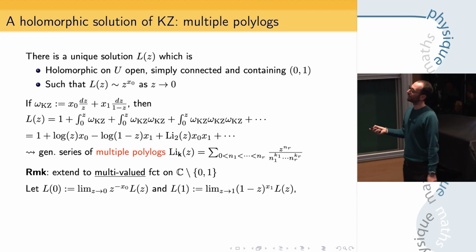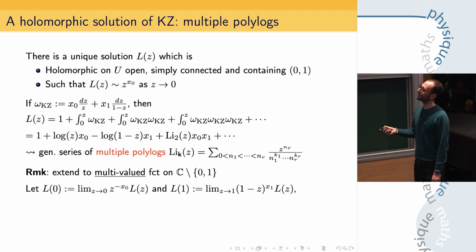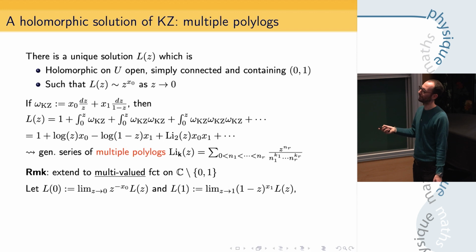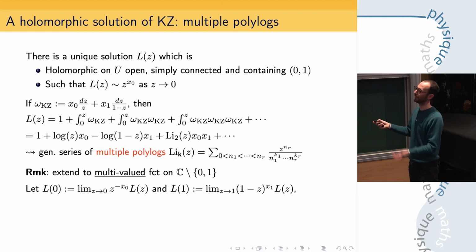So that's how KZ is related with multiple polylogarithms. And well, if you now take the limits as z goes to 0 of your solution and of z going to 1 of your solution, well, first of all, these limits don't exist. You need to regularize them, because you have the log z, for instance, as z goes to 0. But once you regularize this by this factor, then this turns out to be just 1. So it's a kind of boring thing to introduce, but it generalizes later, so let me introduce it anyways. L of 0 equals 1. And L of 1 is essentially the special values at 1 of these multiple polylogarithms, the generating series of them.